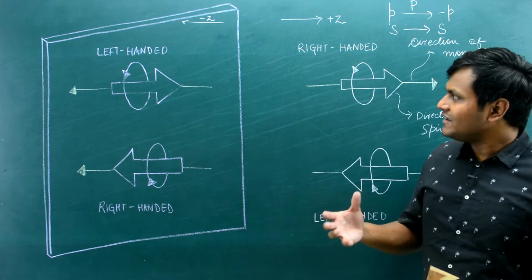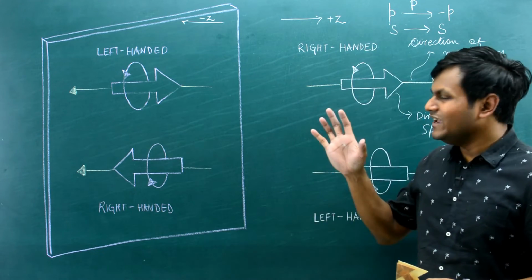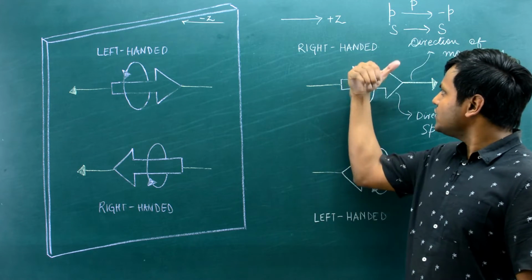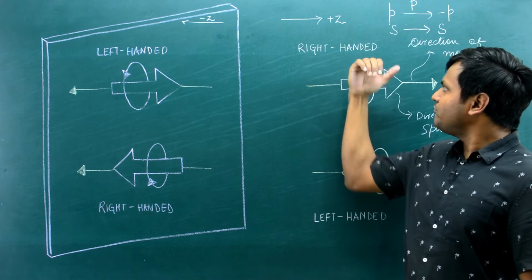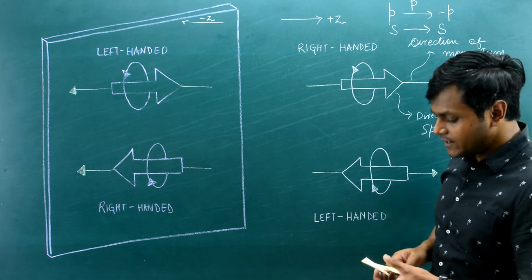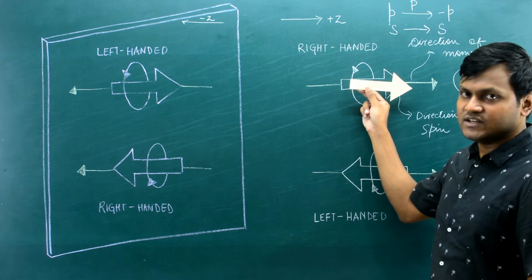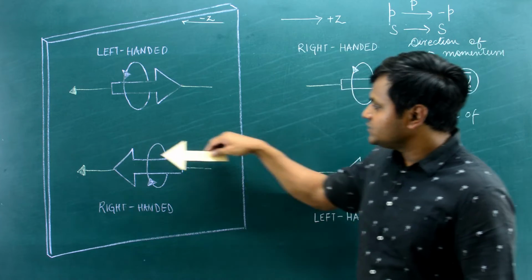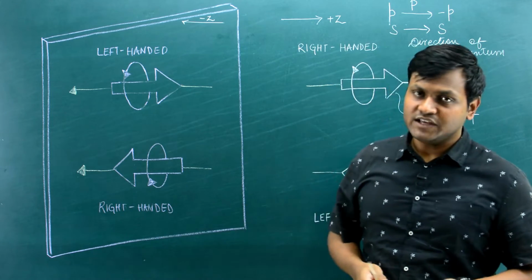So the parity transformation is such that when you invert the coordinate axis, it just so happens that the direction of the spin, or the curling of my hand, is going to remain the same, which effectively simply means that the direction of the spin, if I represent it by an arrow, will remain unchanged under a parity transformation in this particular case. Now, what does that mean for the case of a neutrino?